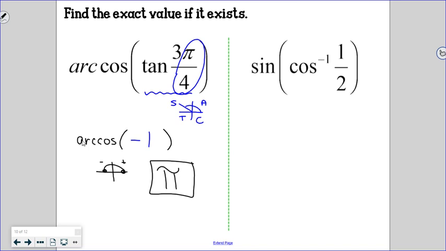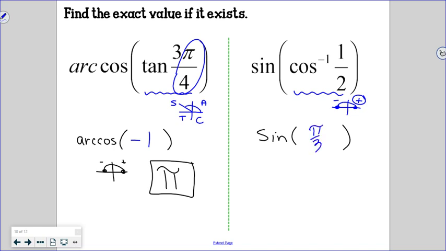Same thing on the next one. Again, we hold off on the outer function. It just hangs out while we do the inside problem. Inside problem is an inverse cosine. So again, inverse cosine is defined in quadrants 1 and 2. This is a positive number, so our answer is going to come from quadrant 1. Again, I'm a hand trick person. Cosine is my top fingers. If I want a cosine of 1/2, my reference angle would be a pi over 3. Positive pi over 3 in quadrant 1 is just pi over 3, right?